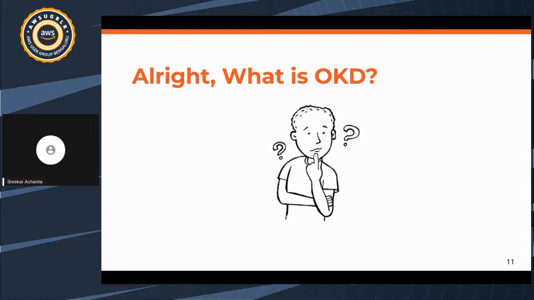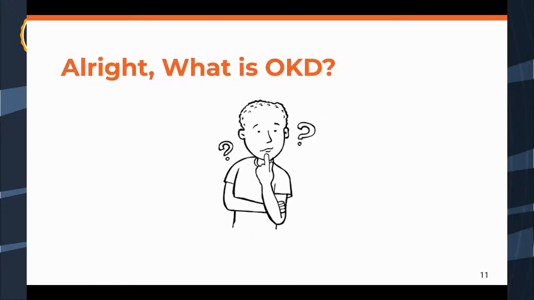All right, so now that we spoke about OpenShift till date, let's see what is OKD. So basically, OKD is nothing but an open source version of OpenShift. Just like how Red Hat open sources its work in RHEL and CentOS, even in the container orchestration engine, Red Hat has open sourced its OpenShift tool and named it OKD, which is the Community Distribution of OpenShift. It was previously called OpenShift Origin, but is renamed now to OKD.